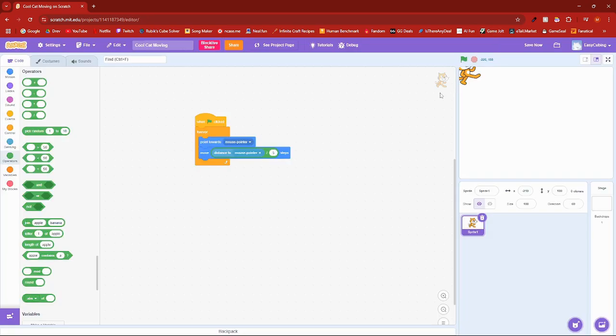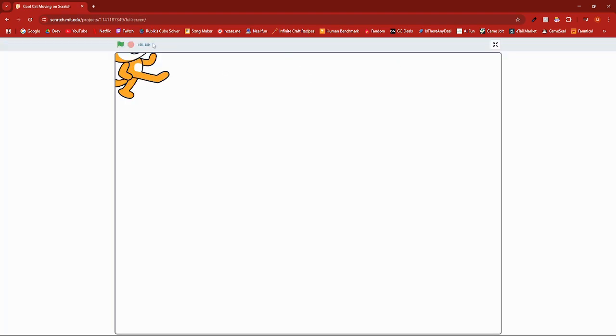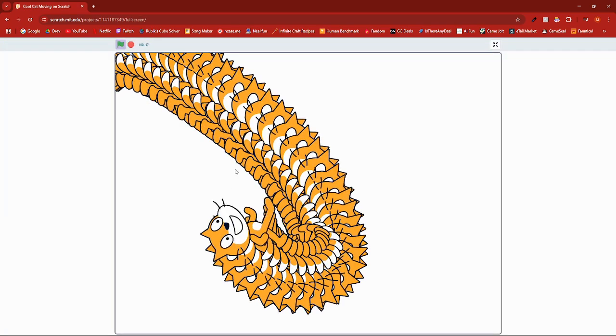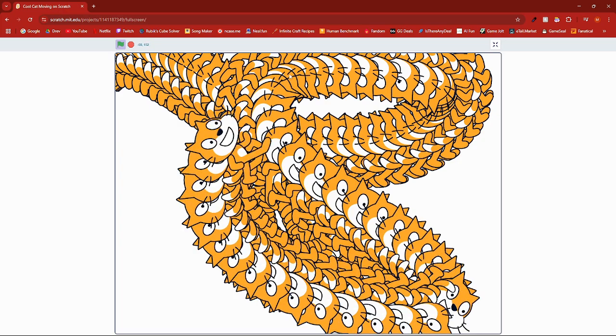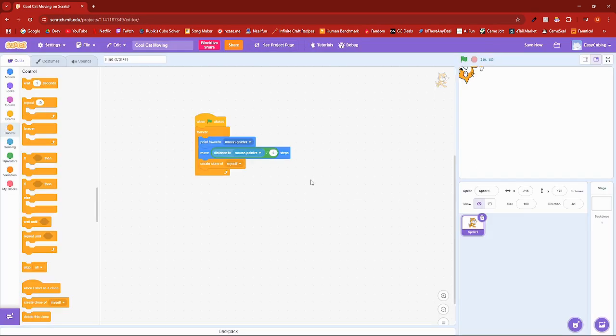This works very good, but let's just put in some effects. So let's start by creating a clone of ourselves. This will make clones of ourselves behind us, but they'll just stay and do nothing and just be there. So if you do too many, you'll just stop coming. So when I start as a clone, we're going to repeat the same thing 50 times. So we can put in an effect.